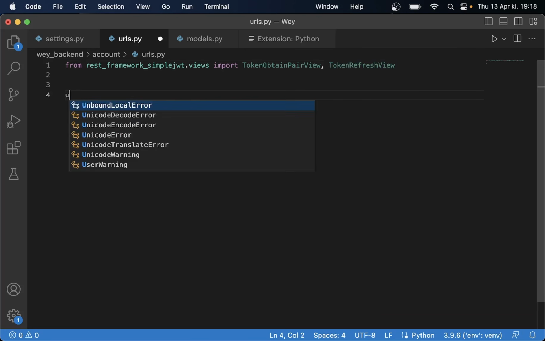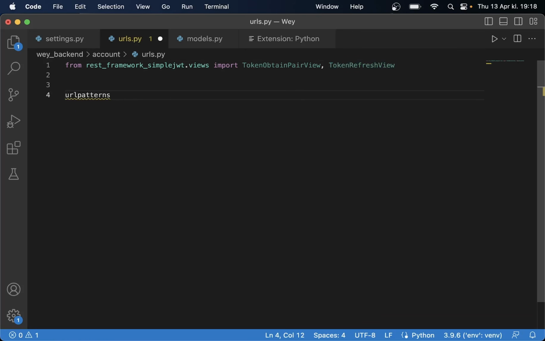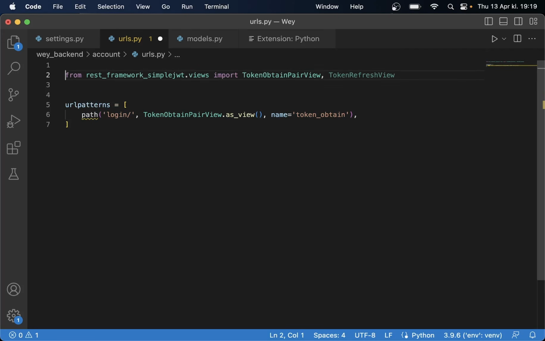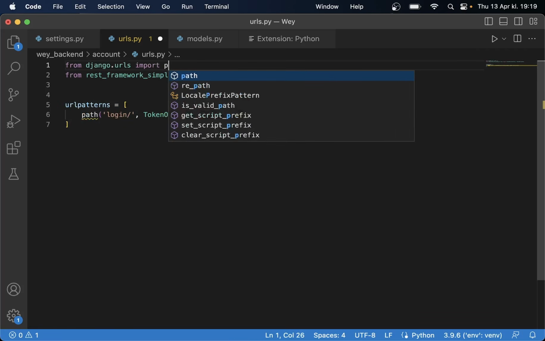Then in here I can just say urlpatterns, which is a list. And then you can see here we just say path login. And when we go into that one, we want to use this class as a view, and we just say name token_obtain. You can see here I get a little warning because I haven't imported this. From django.urls import path.